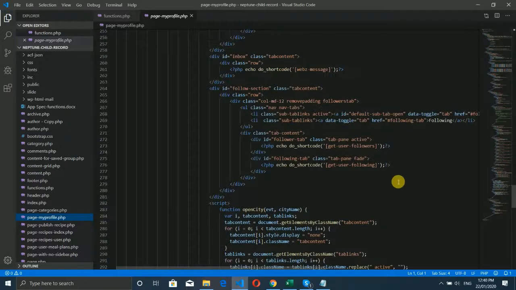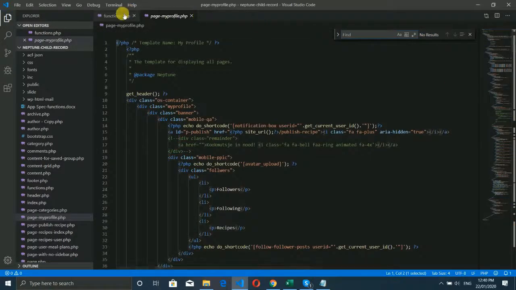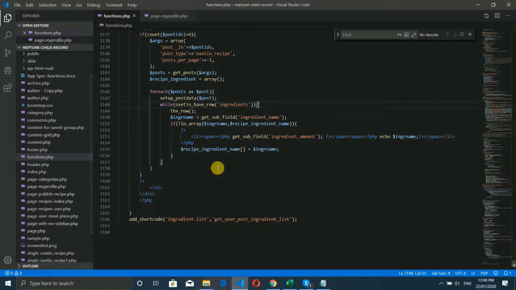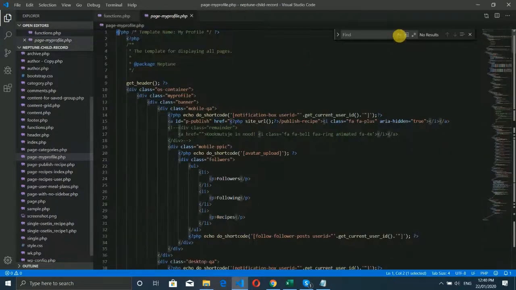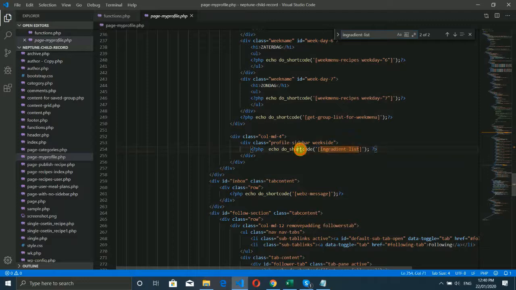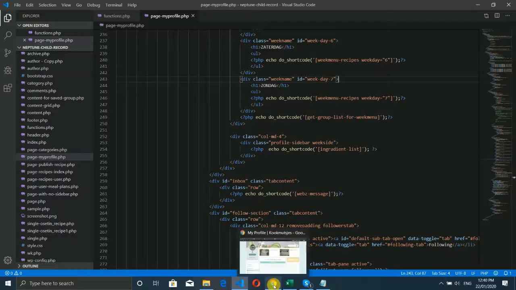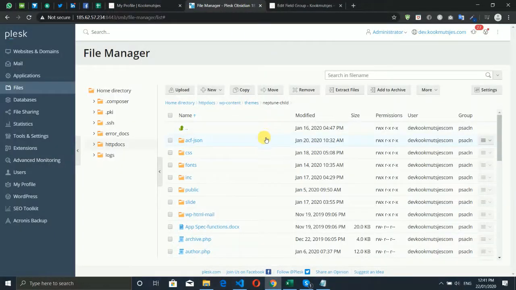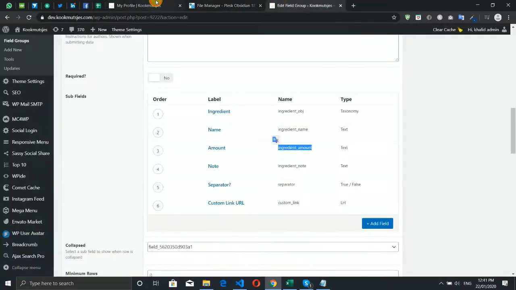Let's find it, I think I have already added it. Right, now here it is. So yeah, here it is. Now here the shortcode will be executed. Let me save all into one place, into the server, right? And then you can see the results.